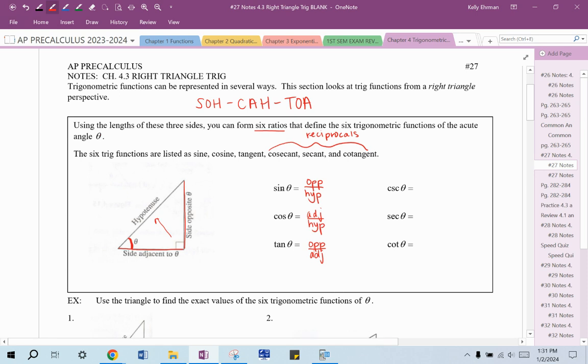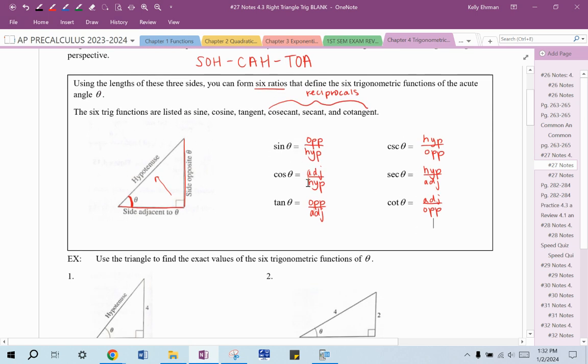And if you know sine, cosine, tangent, and you know which reciprocal goes with which, then it's just a matter of flipping. So cosecant is the reciprocal of sine. So it is hypotenuse over opposite. Secant is the reciprocal of cosine. So that's hypotenuse over adjacent. Cotangent would then be adjacent over opposite. All right, so I don't have those memorized. That'd be like cho, sha, cow or something. But if you can remember SOHCAHTOA and then flip those, you're in good shape.